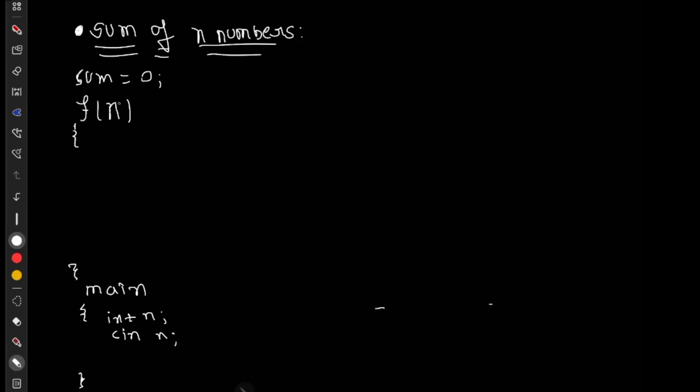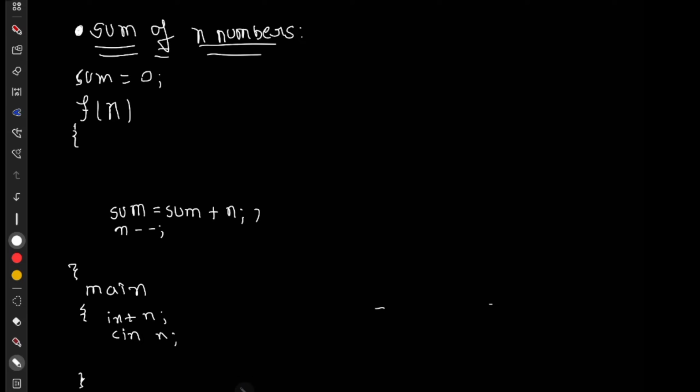When this function is called for n, the initial value of sum is 0. This function will first set the value of sum equal to the current value of sum plus n, and then decrease the value of n by 1.